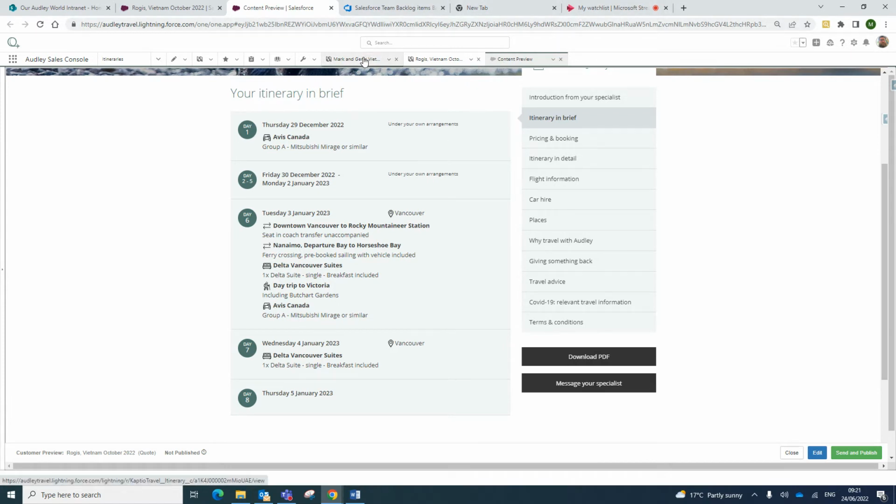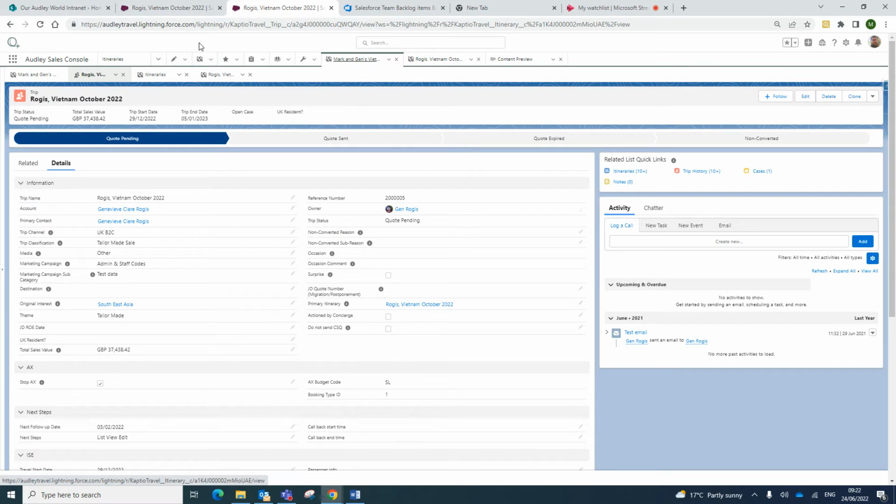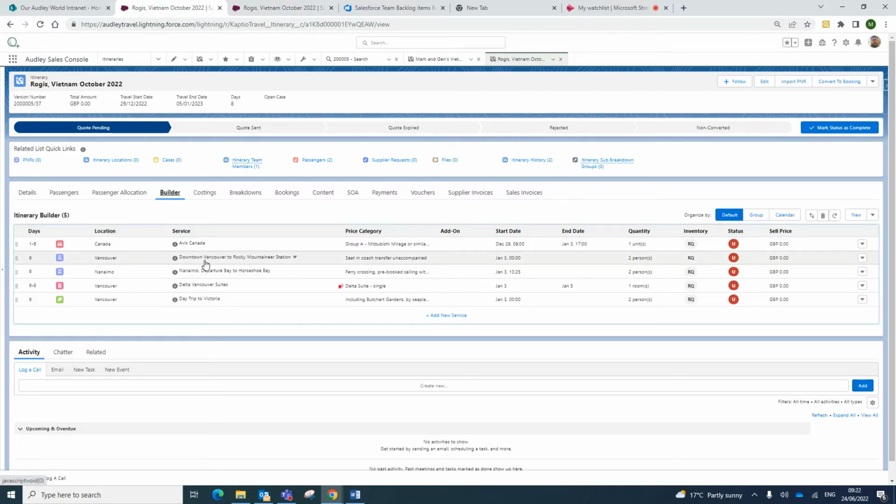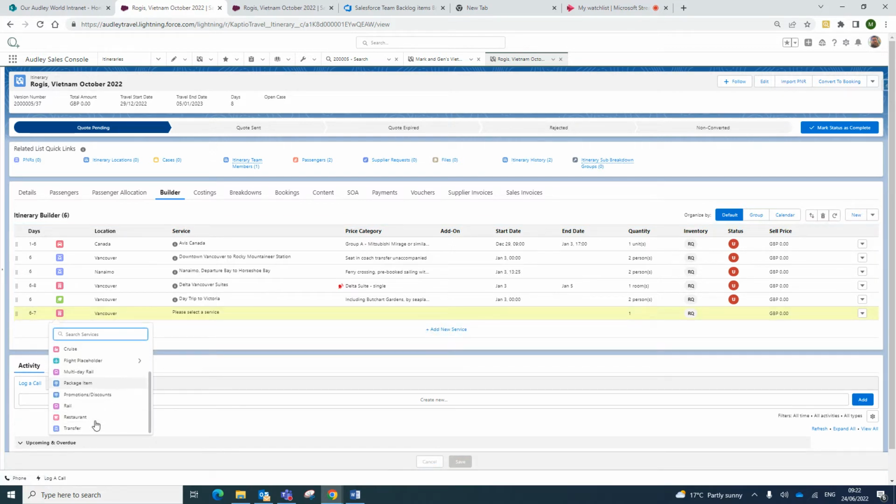So that's one thing. I was spotting some other strange behavior in UAT. I'm just going to see if I can recreate it in production. So basically we've got these two transfers in already. I'm now going to put in another transfer.